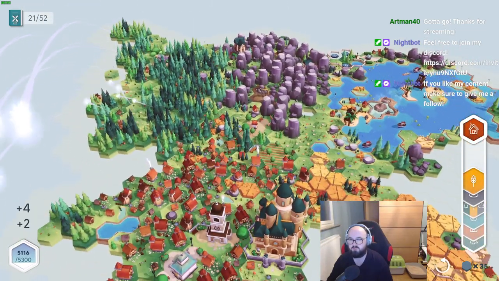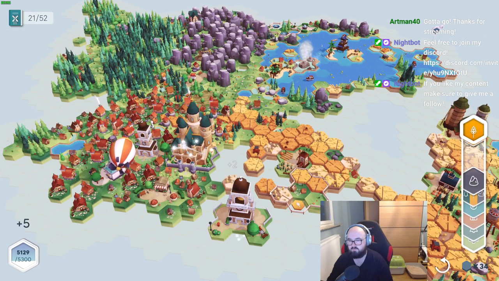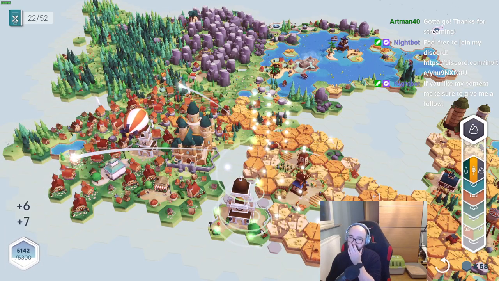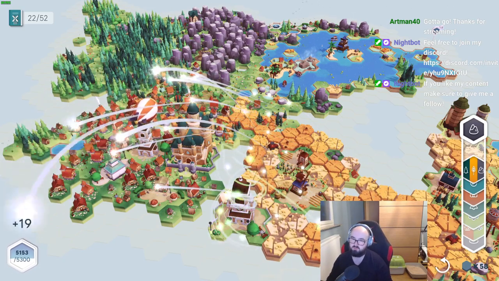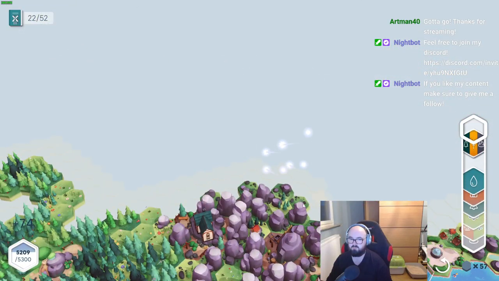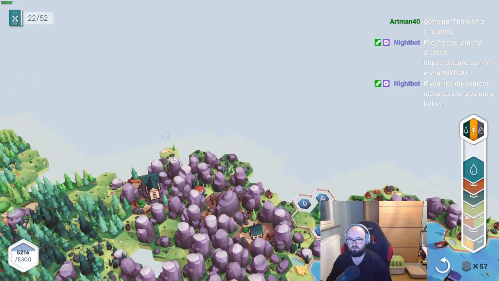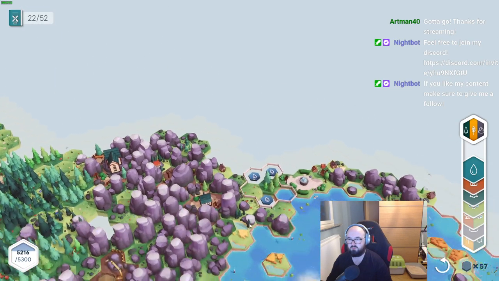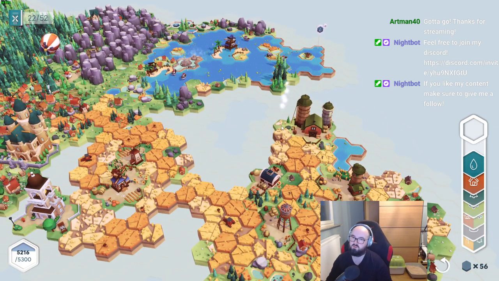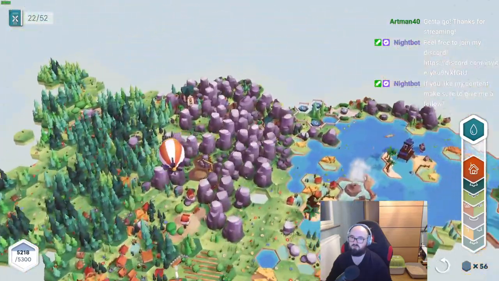Let's place that there. That was a good amount of points there. We're going to need to fill that in. Want a wheat here. Centralize it. Here's the water.